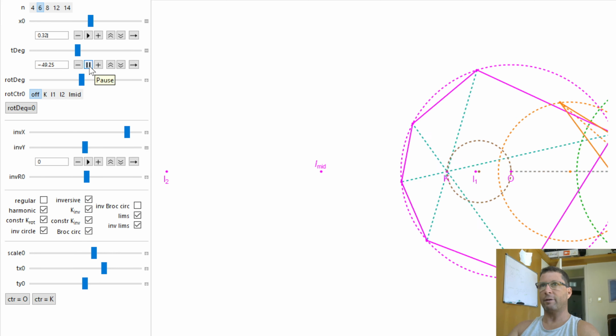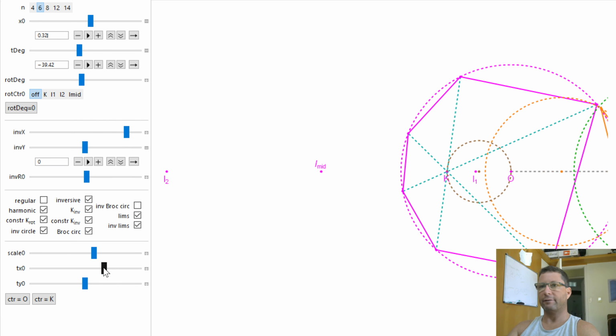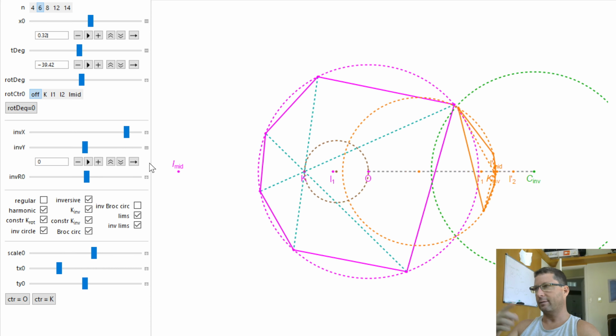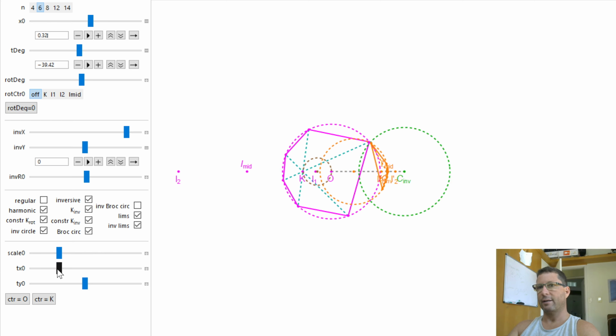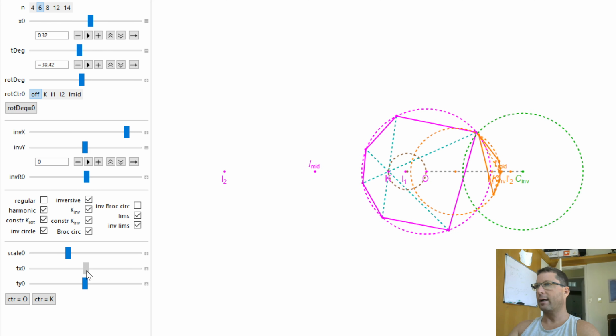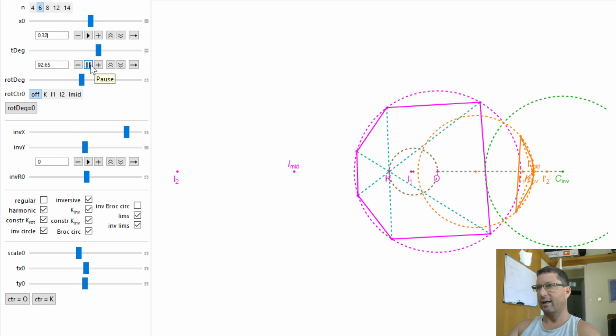What's germane here is the following phenomenon. Let's move this whole scene to the left, so we're not looking at the outer limiting point here. I can scale this out so we can see it. Perhaps it's better to look at it this way so we can see everybody at the same time. So limiting point 1 of the harmonic, limiting point 2 of the harmonic, the midpoint of the limiting points, and here are the two limiting points of the inversives. Now, as I animate this family, everybody's stationary.